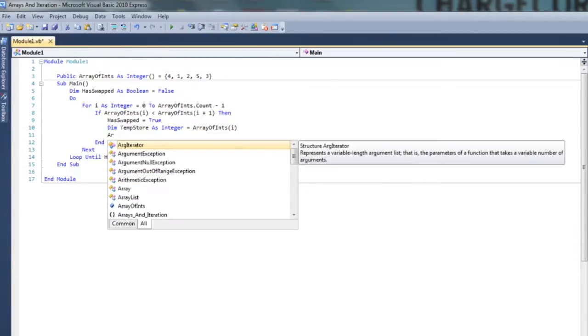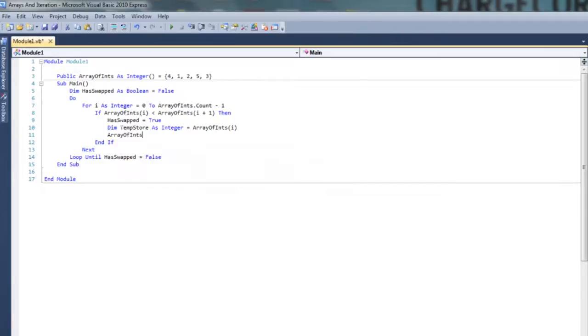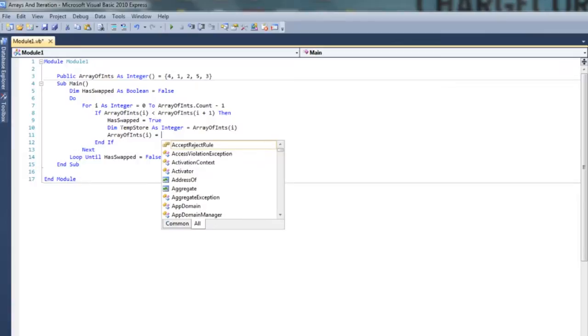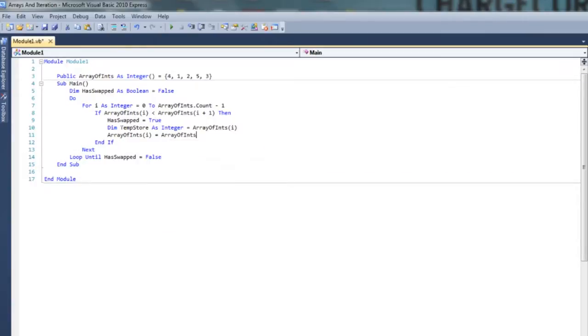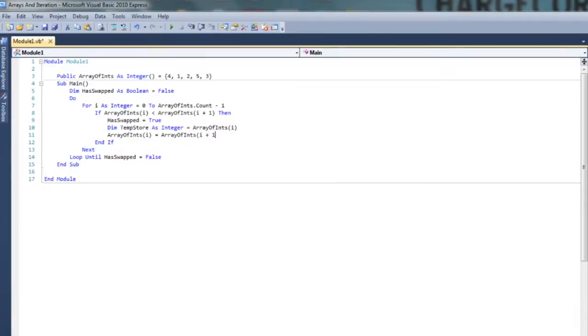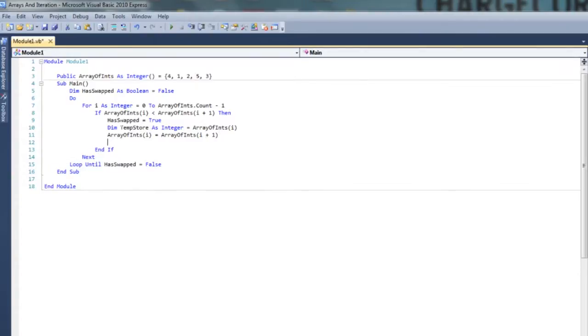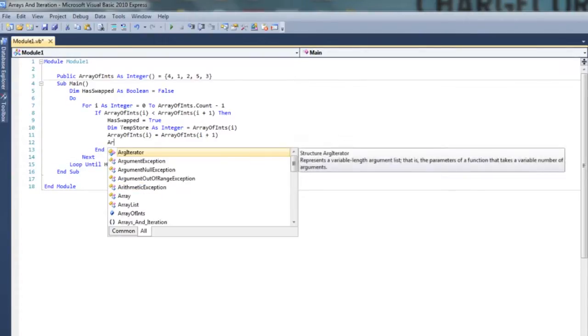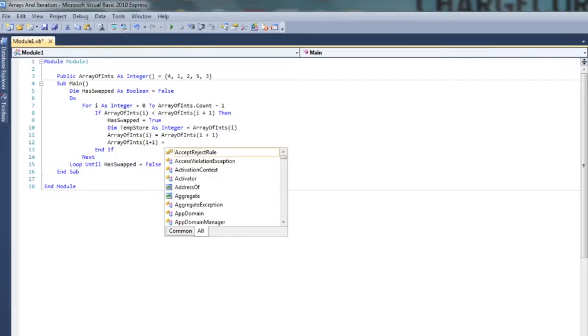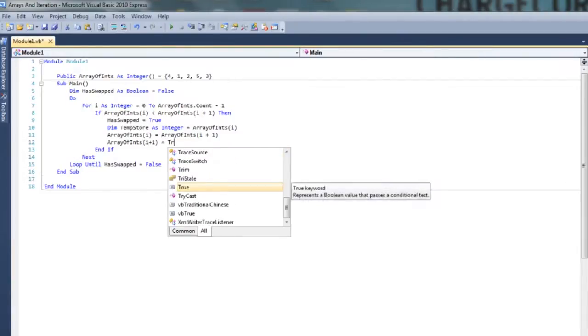So then array of int I equals array of int I plus 1, and you can do math inside these brackets, and array of int I plus 1 equals temp store.